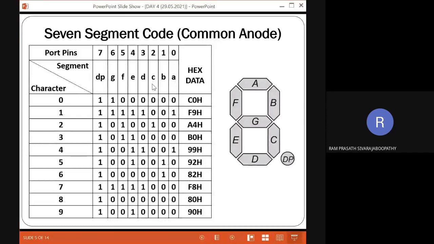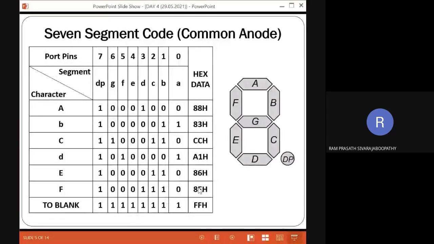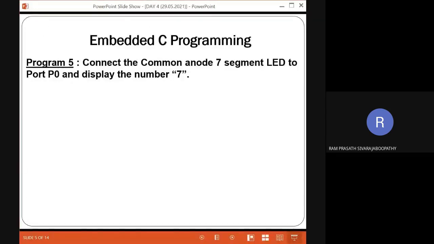F8 is the 7-segment code for displaying the number 7. Now I am going to modify this program. Except the first line, all other lines I am deleting. Similarly, the main program, to delete this.